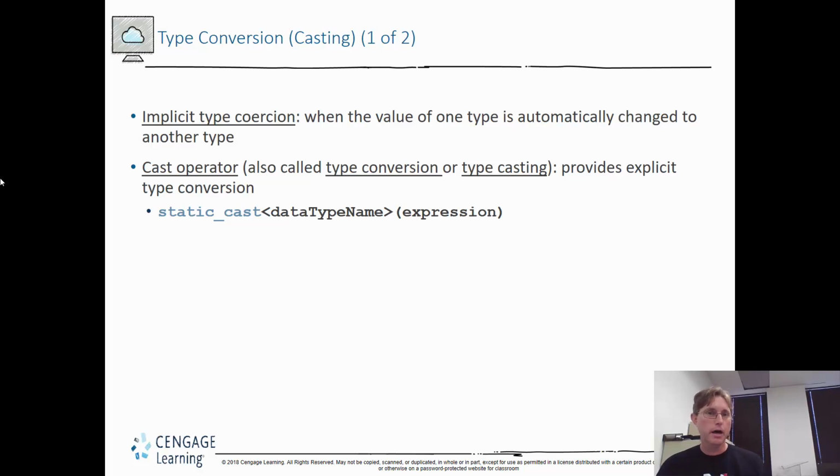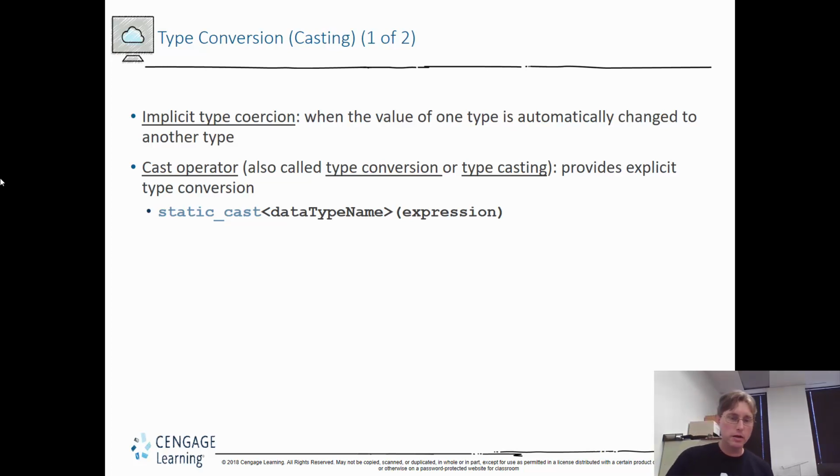Sometimes you as a programmer might want to convert from one data type to another, assuming that it's a legal thing to do for the two data types you're dealing with. When you do it as a programmer, that's called typecasting. Typecasting is when you as a programmer explicitly write the command and instructions to convert from one data type to another.